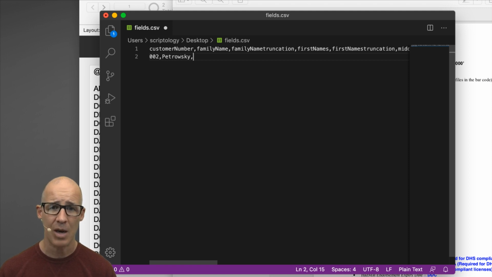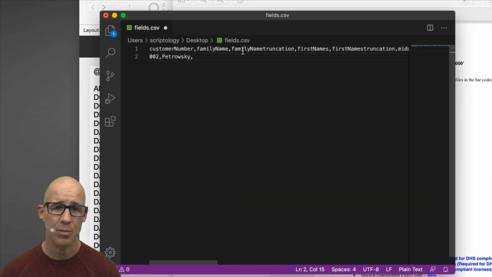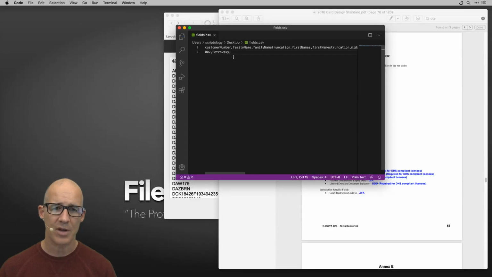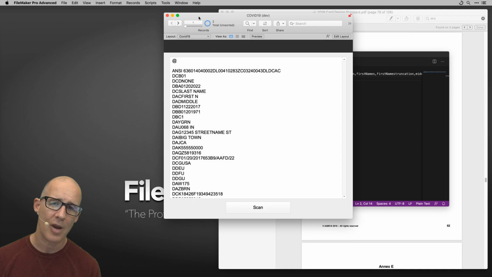And then the family name truncation. Is that how it came over? Family name truncation, which is a stupid name for probably middle name or whatever. Definitely I'm going to rename these. But you can see that what I'm doing is I'm mapping the data right here. Now, the only purpose for doing this, as I leave this without any extra data right here, to create this field is simply to get this into FileMaker's format.